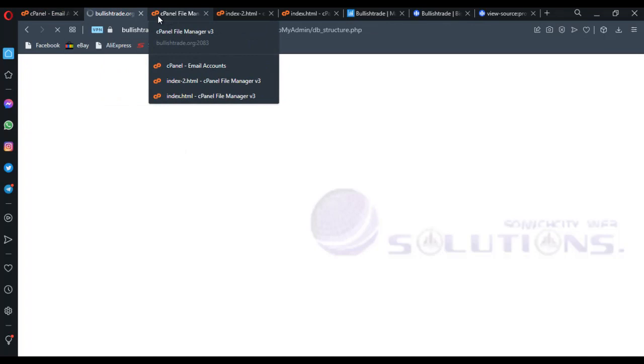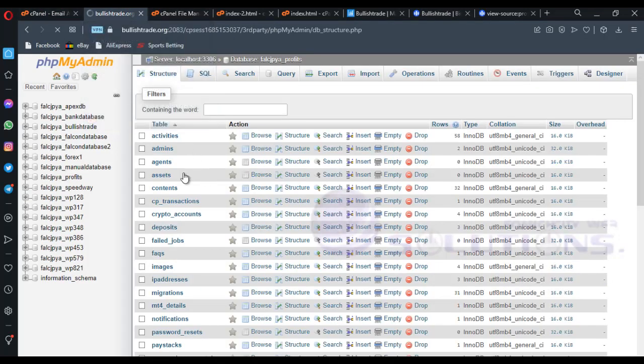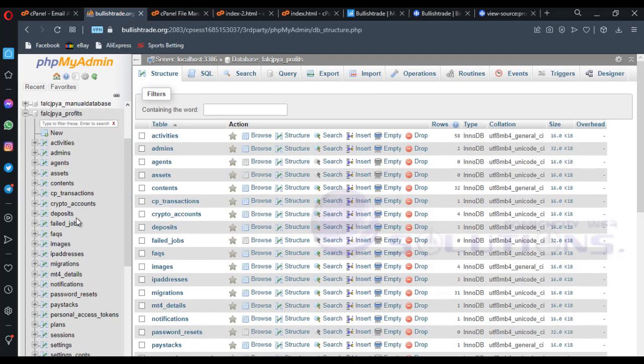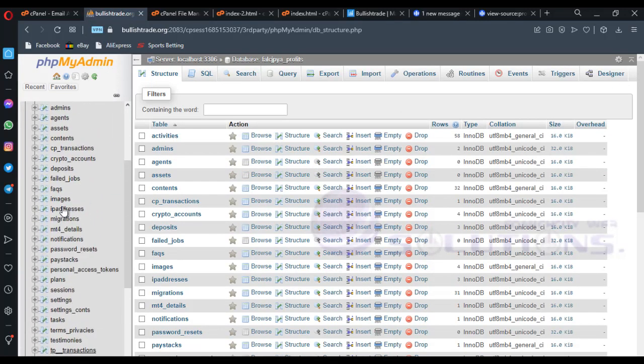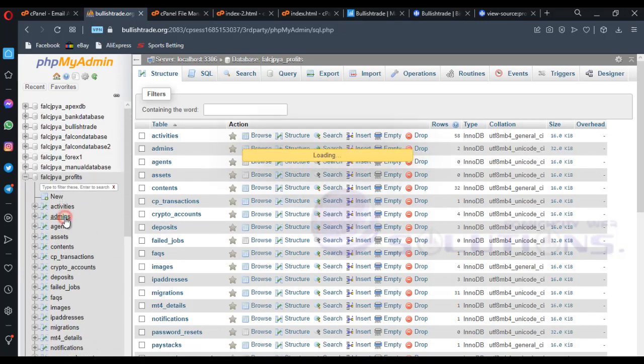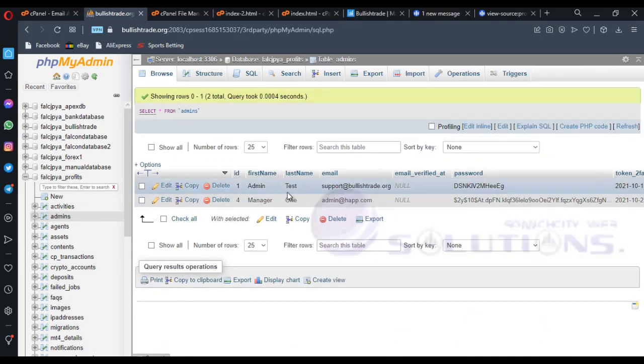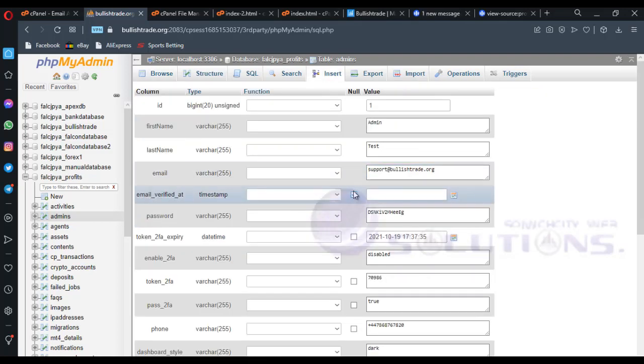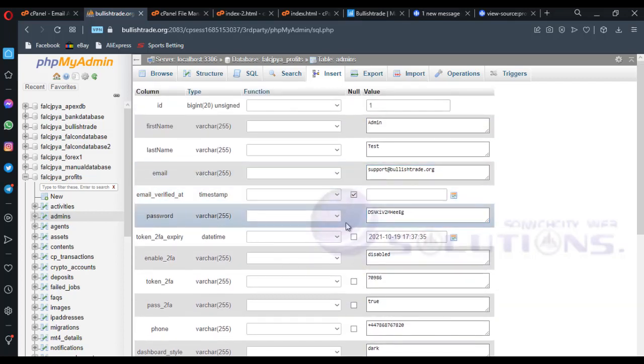So you go to your phpMyAdmin, where your databases are. You find your database and you look for admins. Alright, so you can see the number 1 admin, and you click on edit. Right here now we're going to change this password.